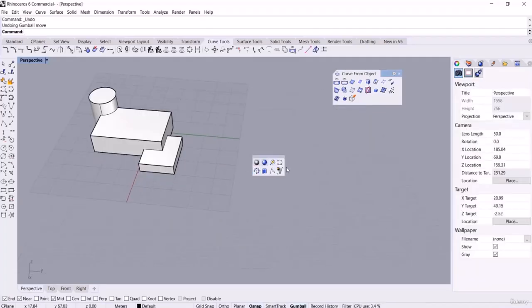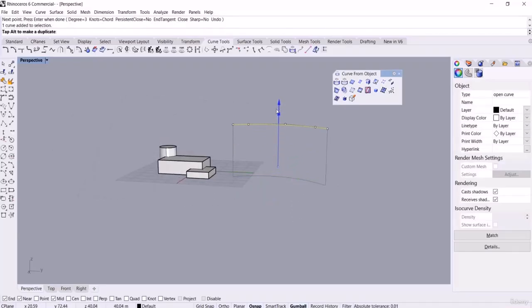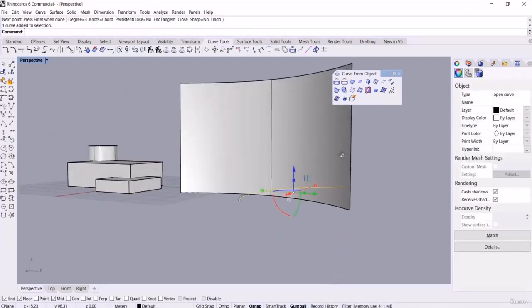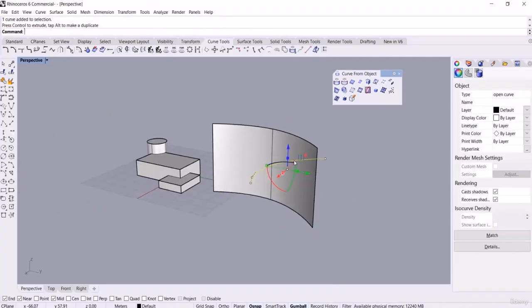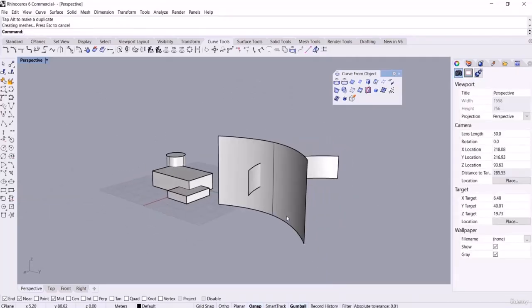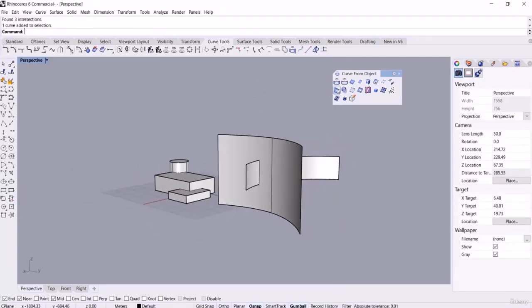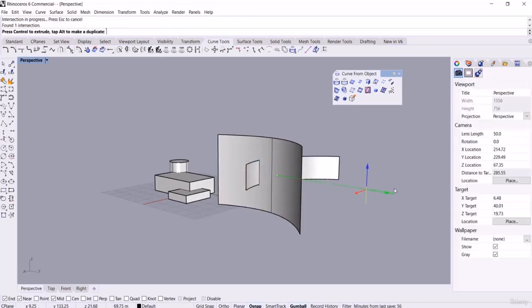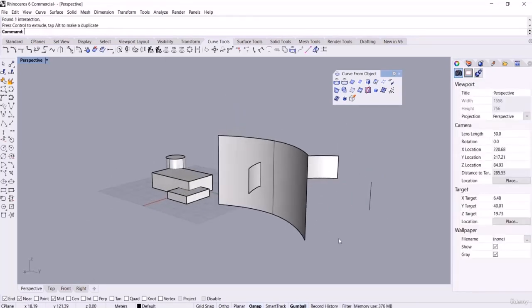Let me give you another example. You can create the points in just one step. It does not have a specific option in the command line. I extrude the curve. Right now we got a surface and then another curve, and then I extrude it by gumball. As you can see, we got the intersection between these two surfaces, and then object intersection, I select these two surfaces and then press enter, so that we got this curve.